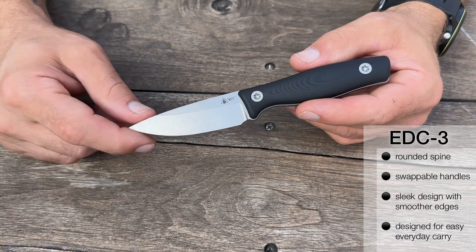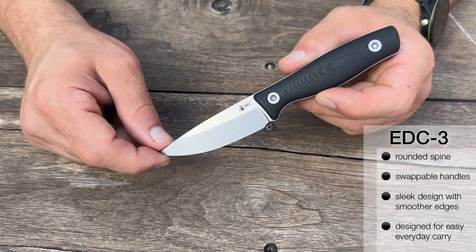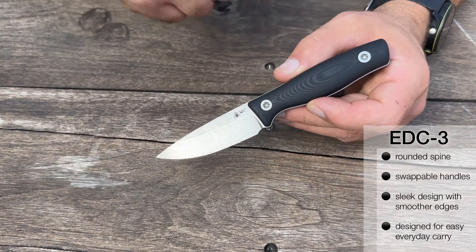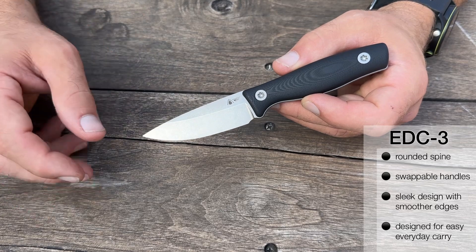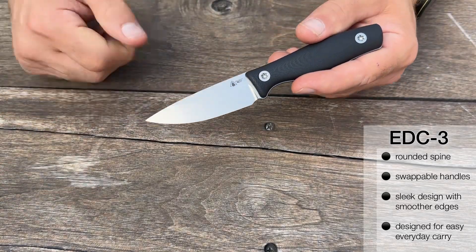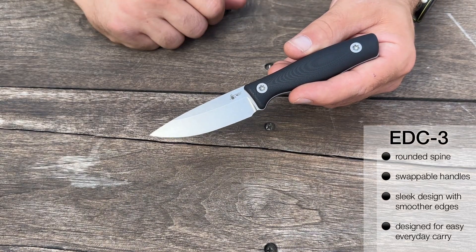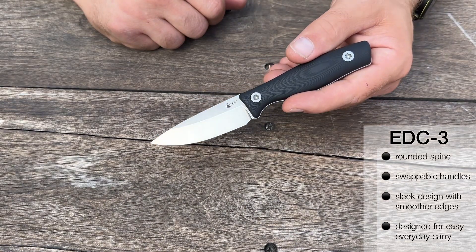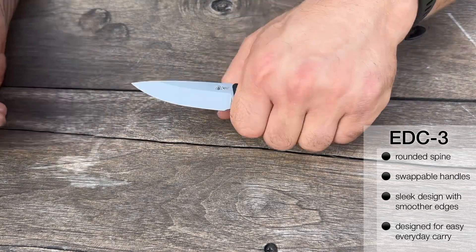I like both, but if I had to just pick one of these up right now and carry it out of the woods, I think it would be this one — just because of the sleek nature of it, and being that it's a more carryable version of the GSO-3. We just shaved a lot of different things off where it was a little unnecessary for an everyday carry design. So it's just a little bit lighter, a little more nimble, and a little bit thinner while still having a full handle to grab.